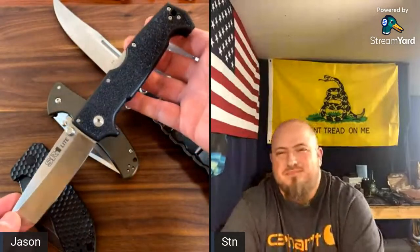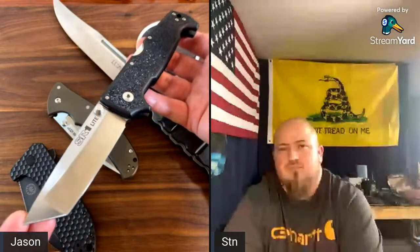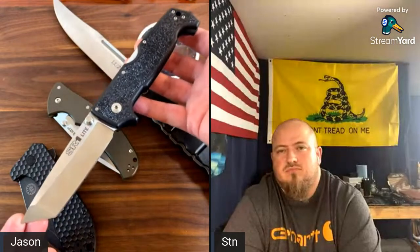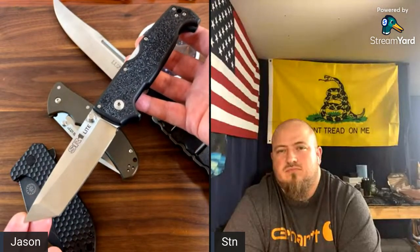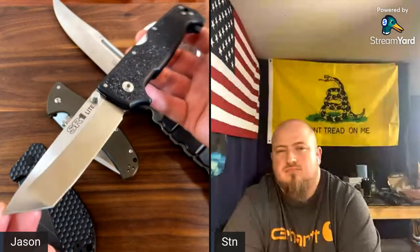But it's a really cool knife. I really like it a lot. I think Lynn Thompson said that if he was to be dropped off on an island and only had one single knife, it would be this one. Possibly the clip point version, though, not necessarily the Tonto, but I thought the Tonto was pretty cool.